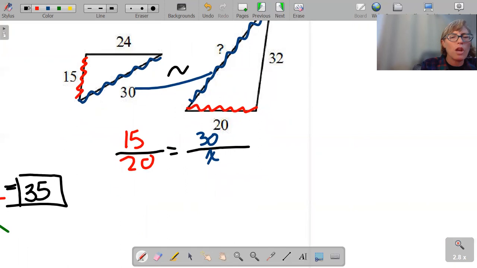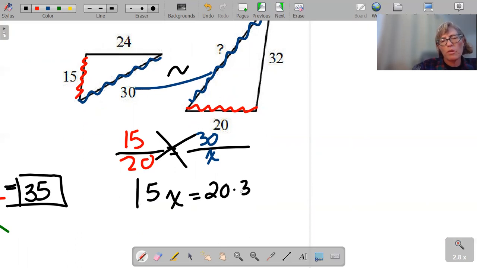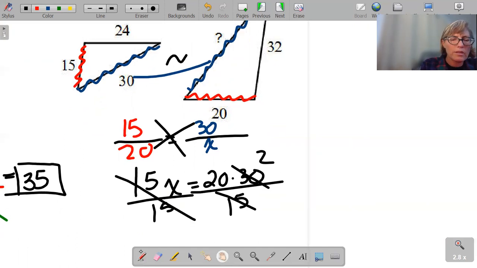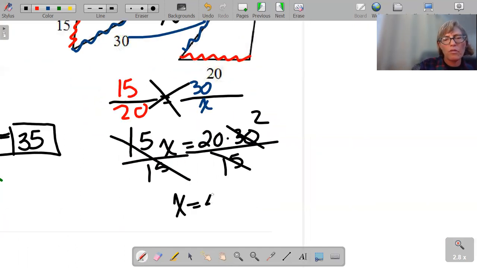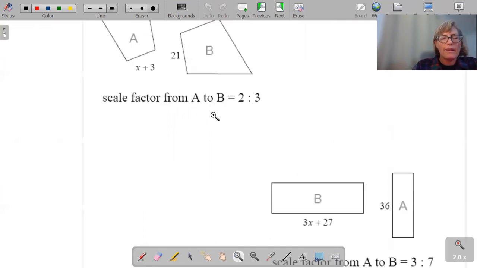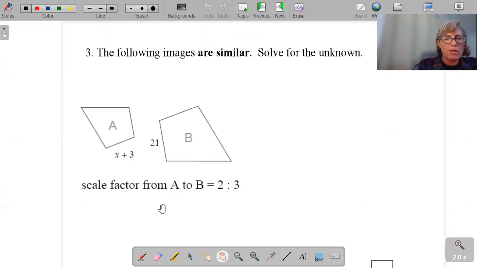Key to multiplying is not multiplying. So I have 15 X equals 20 times 30. Divide by 15. Goes in there twice. X is 40. Review all the pages and summarize what you believe are the main concepts. Whoops, you had 2 more. Excuse me. Almost there. These are easies.